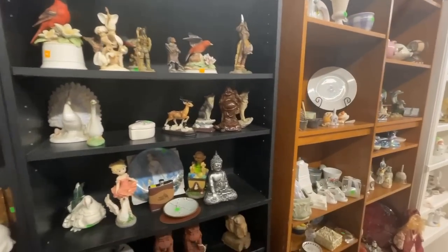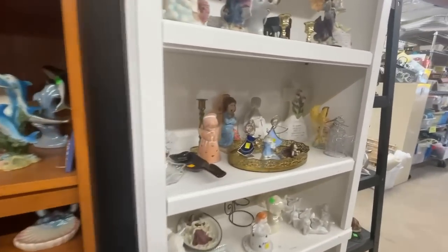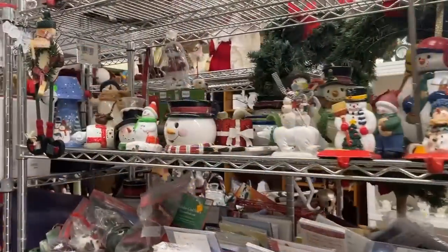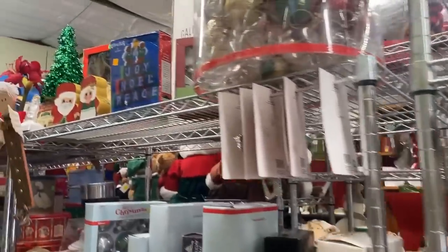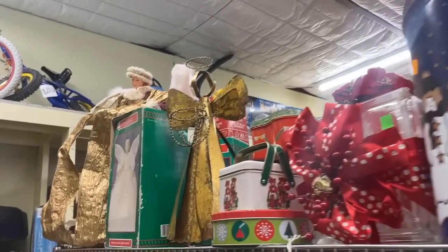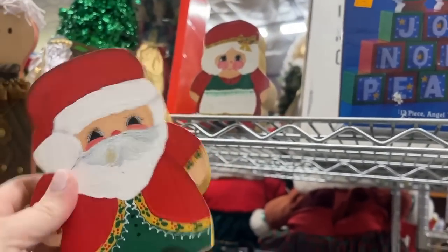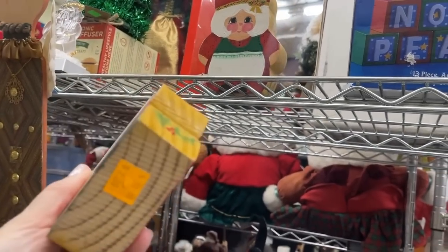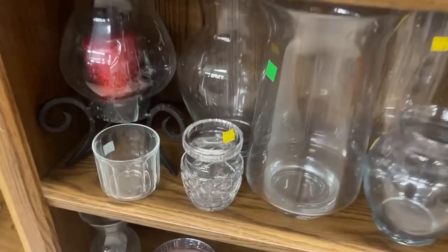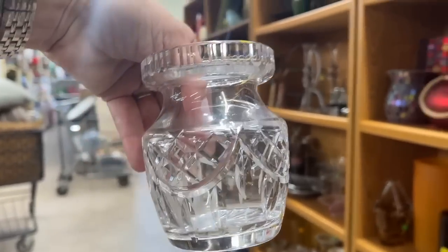I've found some great items in this area before, that's why I'm looking carefully. Waterford Crystal — you'd just be surprised; I found a Waterford Strawberry here last year too. Those stained glass angels would be sweet for the holidays. And gift wrap, ribbon — they have it all. Even some tins, and angels to top your tree. These look like they're from the 70s, kind of a folk art hand-painted style. I remember when you would see that in lots of households, and I see something very familiar.